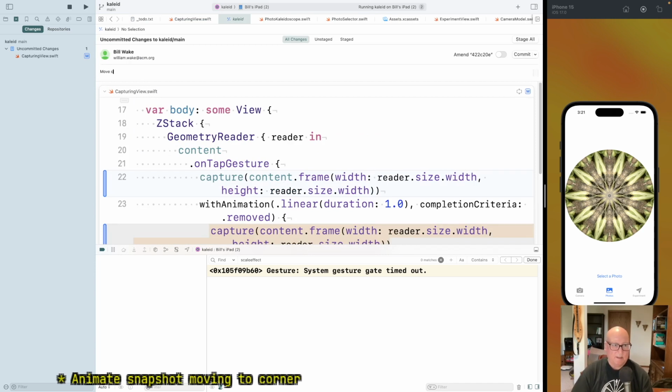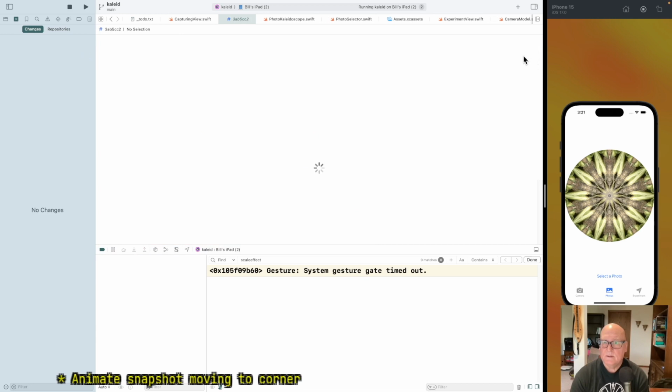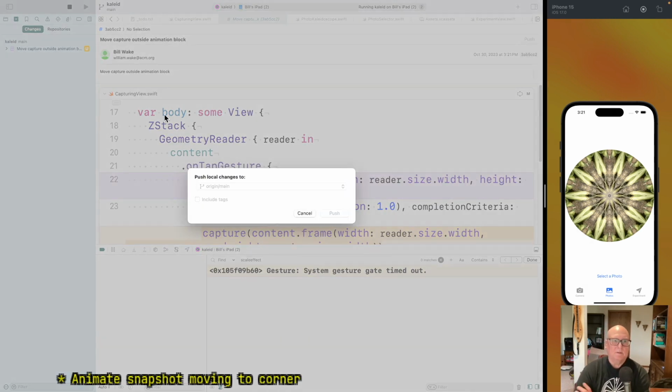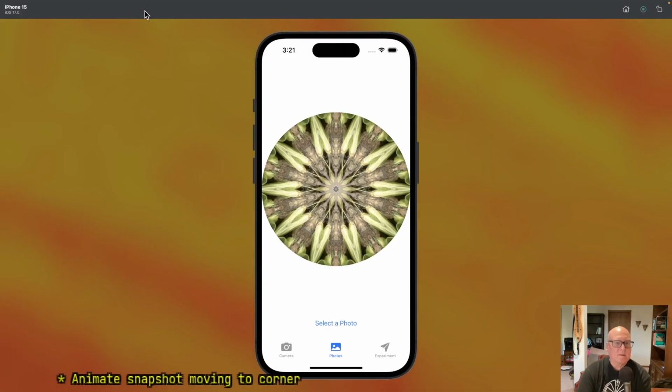So we move capture outside animation block. All right. Stage command. Push. Whoops. Yeah, maybe so. All right, Xcode, where have you gone? Lost my cursor too.